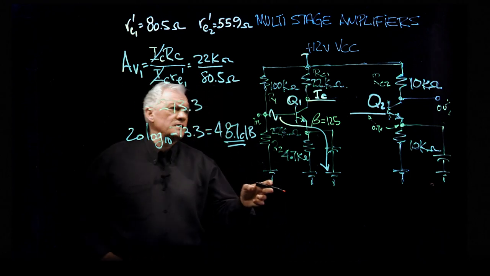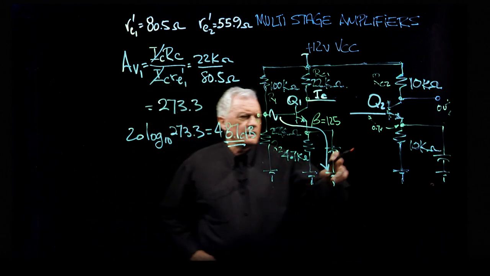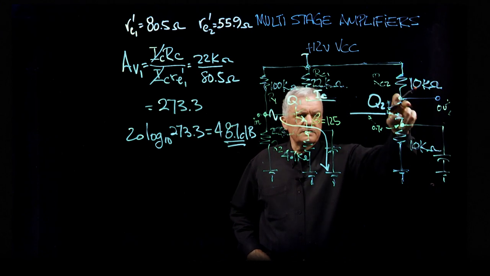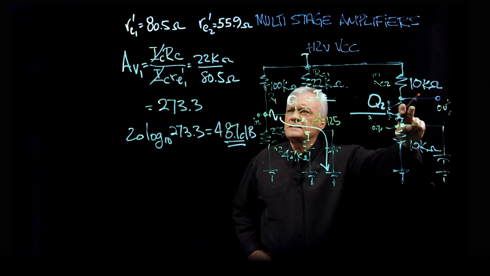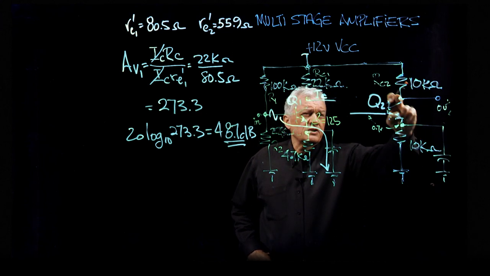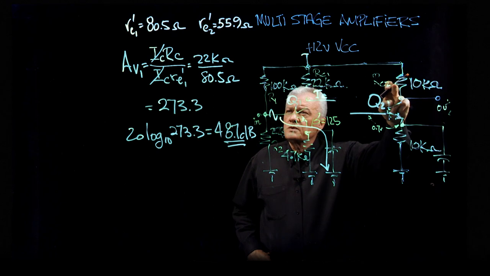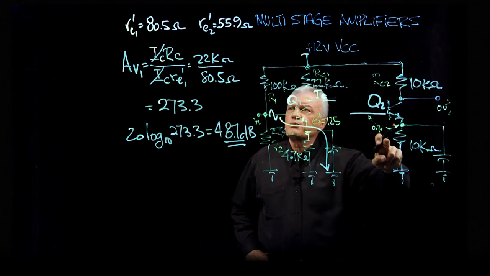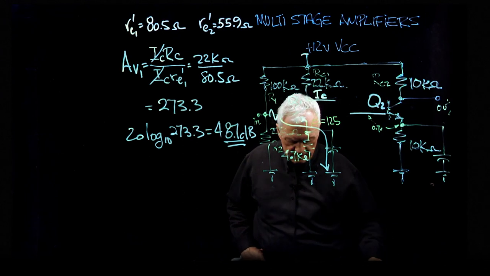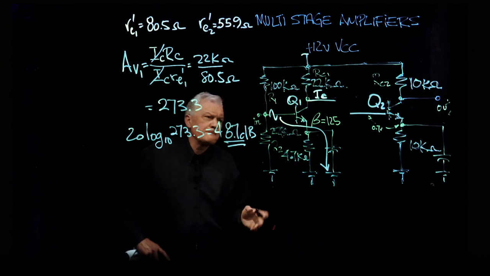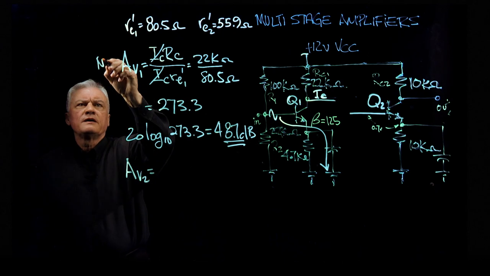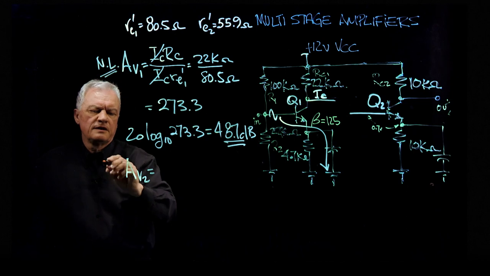We can do the same thing for AV2. We would have basically a signal in and a signal out. So the current that we had listed here, we had an IC current listed there, and we'd use the same formula: RC over RE prime 2, because this current will cancel that particular collector current. So again, for AV2, same kind of math, no load.